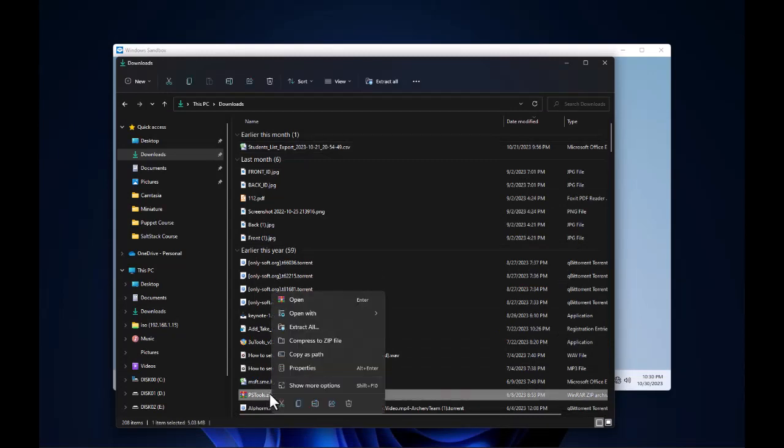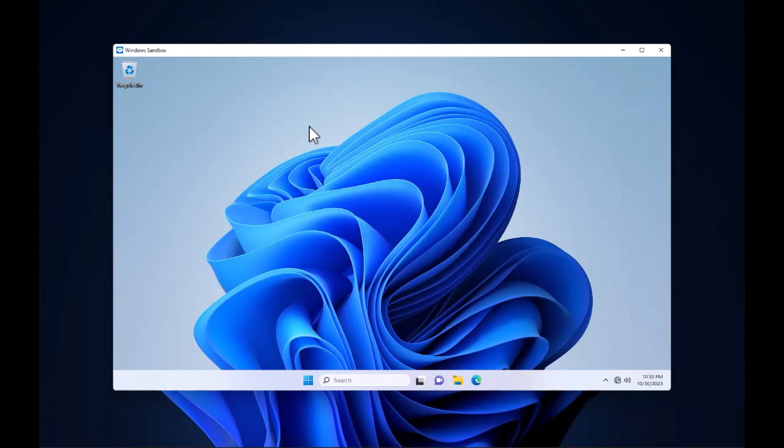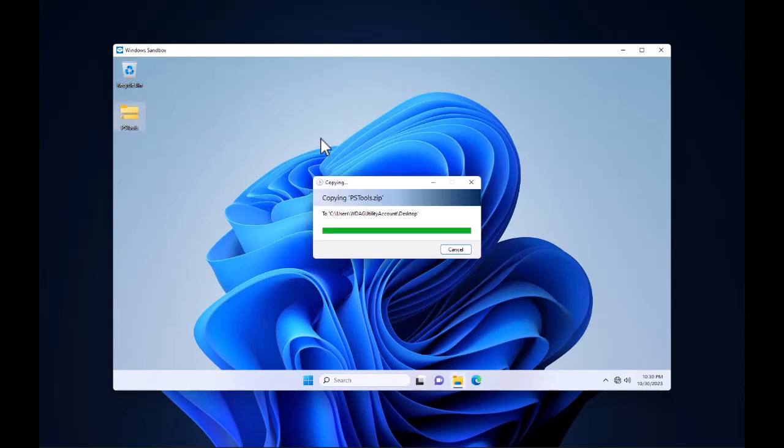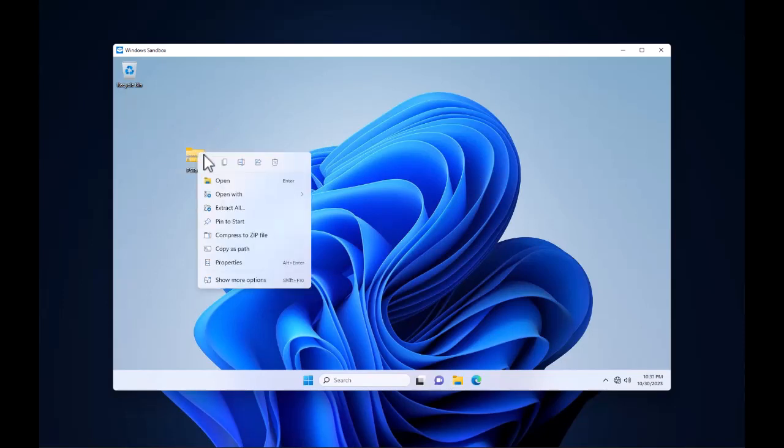All you have to do is right click on it, copy it, and paste it into your new desktop. Okay, so you get the paste menu, and here we go. You can see this malicious zip file has been copied, so you can extract it and test it.